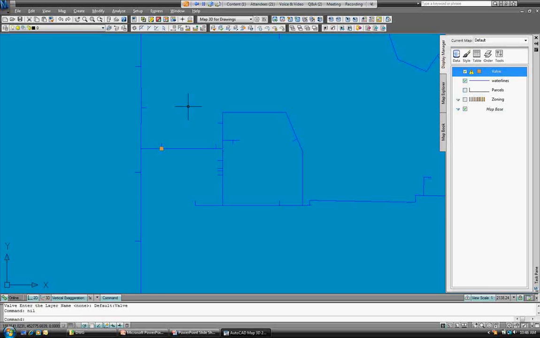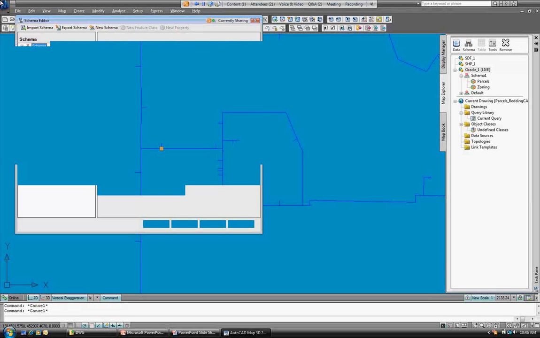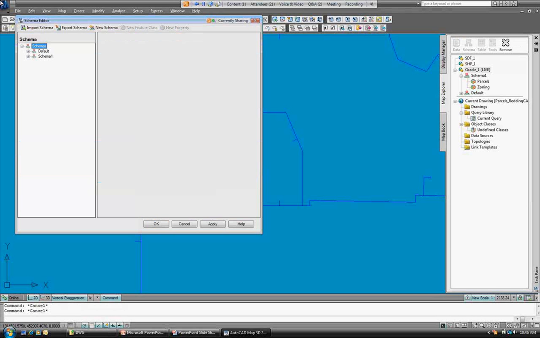Oh, yes, go ahead. Yeah, you'll notice it's grayed out. If I wanted to rename it now, I would have to go through the Oracle Database Control. I could do that outside of the map environment, but once it's been added in map, I cannot. You'll notice it's grayed out, so you'll want to be a little bit careful about your naming convention, but it's not set in stone. It can be changed through the Oracle Database Control.